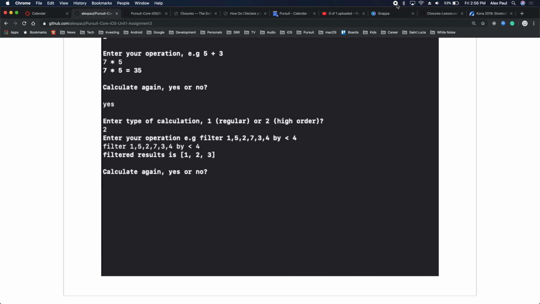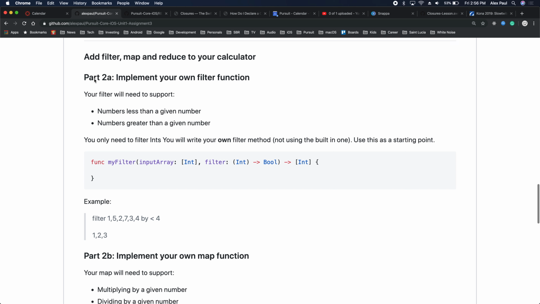So we said higher order functions earlier when we introduced closures. It's a function that takes in a closure, right? So our function filter here, it's a function, correct? It takes in a closure. It's a higher order function. Cool? And we've used filter already from Swift. So the best way is to play around with filter, see what it's doing, make sure it does the same thing that your code is doing, and you'll be in a good place. Cool?